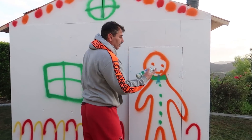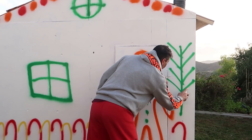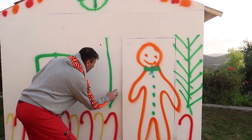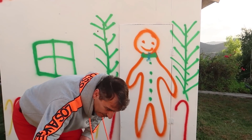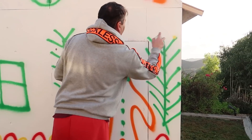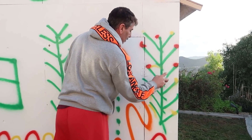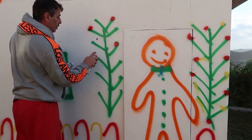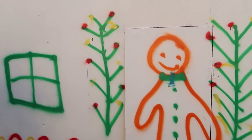Now I'm gonna put some trees on the side. I never knew you could make a tree like this — it's so easy! You kids watch and learn from Papa Rug. Now we're gonna decorate the tree a little bit — maybe like this, some lights. You're putting the lights the right way now. Oh my god, little things come out so nice — no wonder the gingerbread man is happy!